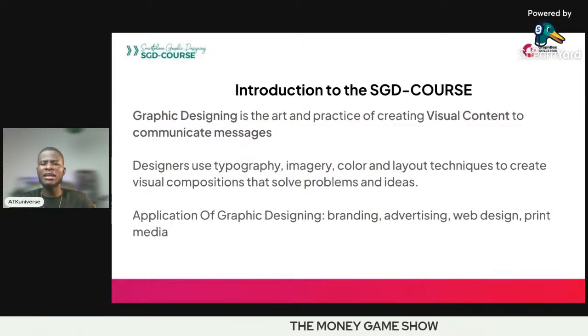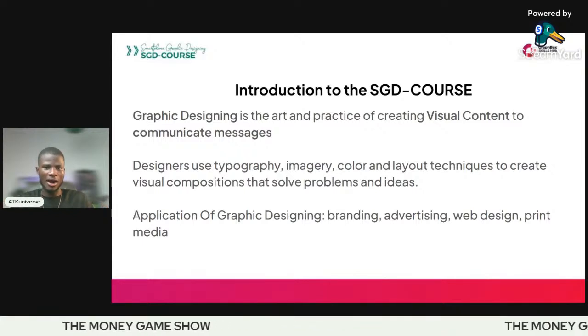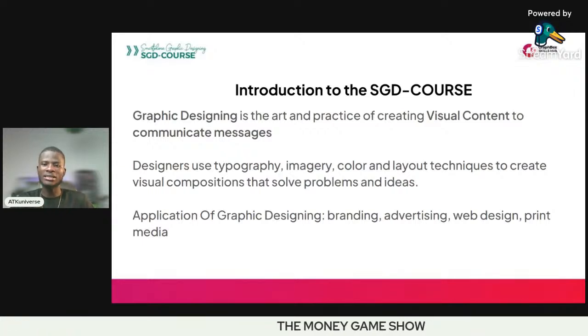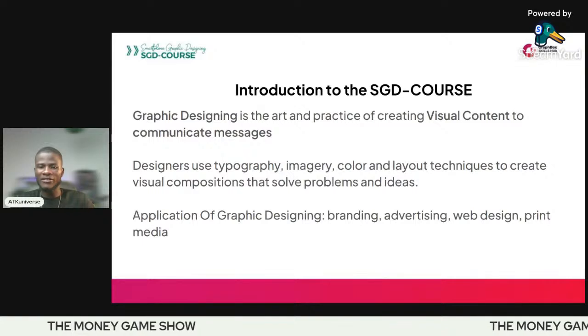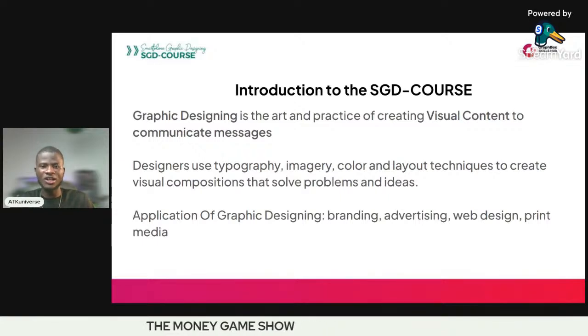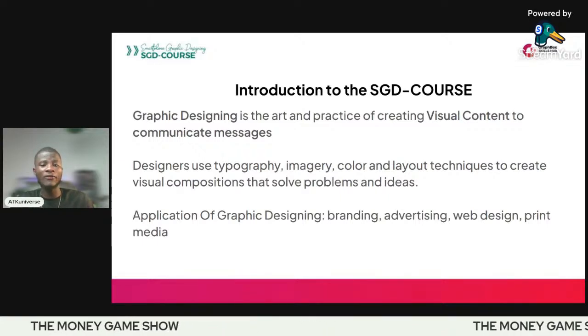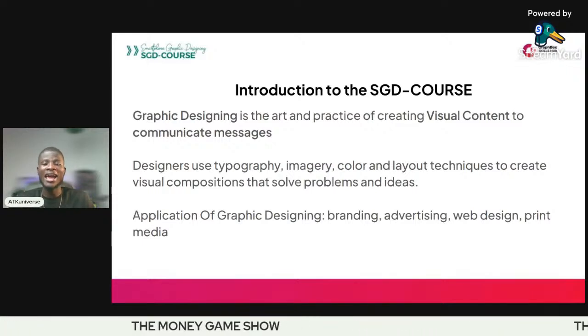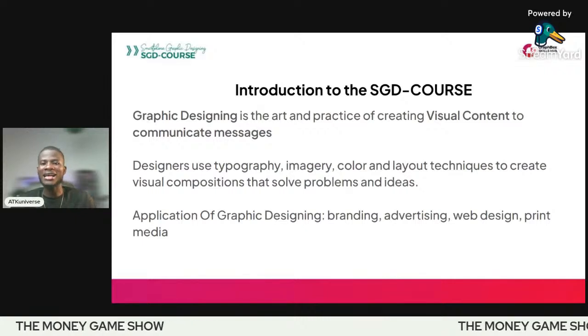Anything or anywhere you are right now, you are seeing a form of graphics. This screen you are seeing right now, you can see there is a text showing my name somewhere. You can see that there is StreamYard at the top corner. You can see there is GraphBoss, Graphic Skills Hub, logo somewhere. You can see some different colors. Everything you are seeing on this screen right now, whether you're using your smartphone or a laptop, is a form of graphics, right? Somebody really sat down to design everything that you are seeing. And that is the reason why you are able to see exactly what I want to show you.